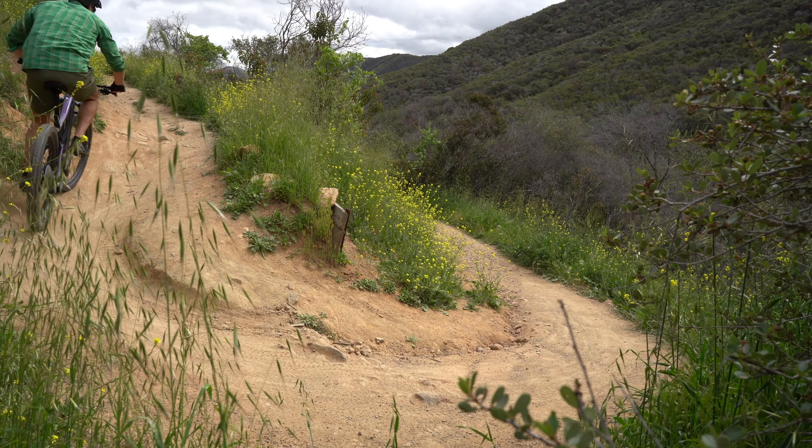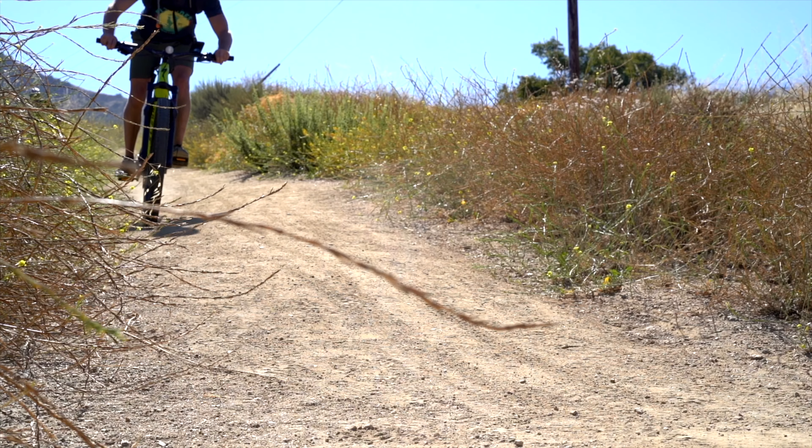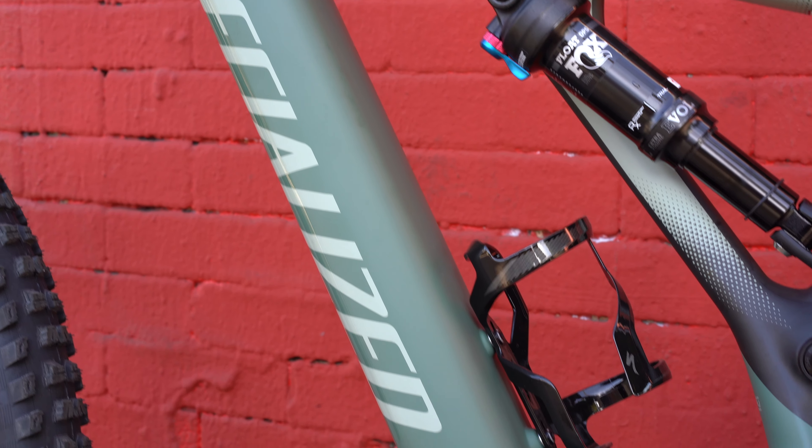So you mentioned it's the same kind of process with your acoustic bikes as it is with your EMTBs. Is there a lot of sharing of knowledge? This is a perfect example of drafting off the Stump Jumper in a lot of aspects. The bikes launched about six months apart. We chose the chassis direction for Stump Jumper and then took that same sidearm design for the Levo as well. A lot of the same kinematic R&D that came out of Stumpy we applied to Levo, but then you have to adjust because you've got motor packaging and different requirements. A lot of the learnings from kinematics and chassis design at Morgan Hill go straight into the e-bikes.